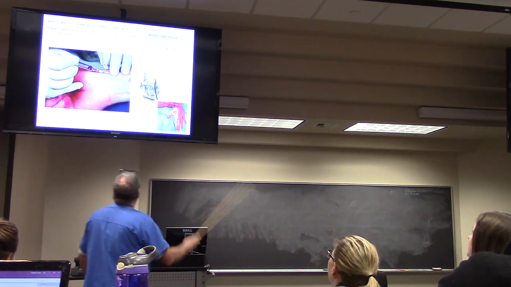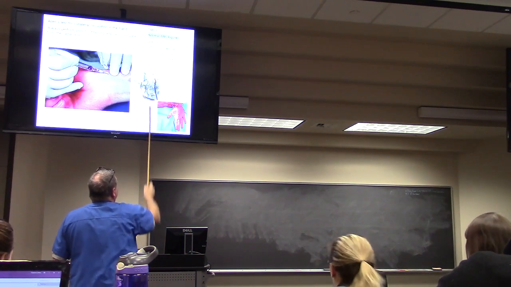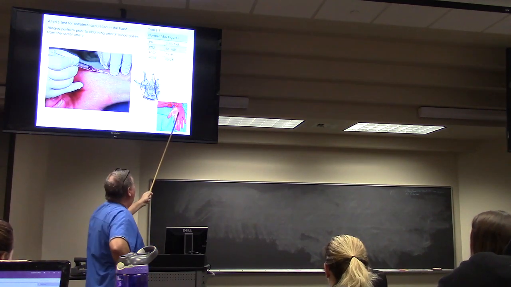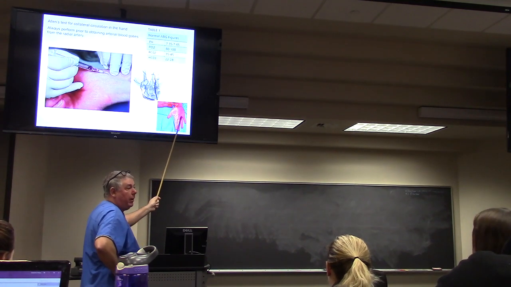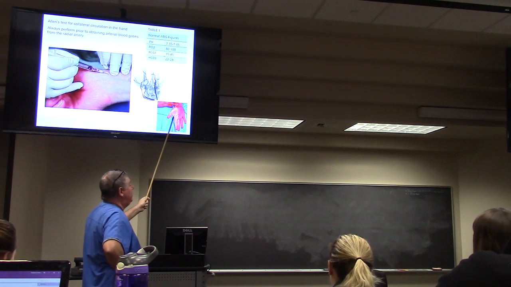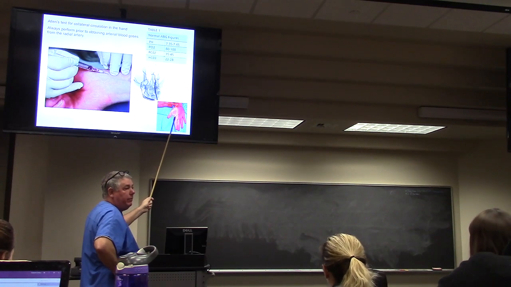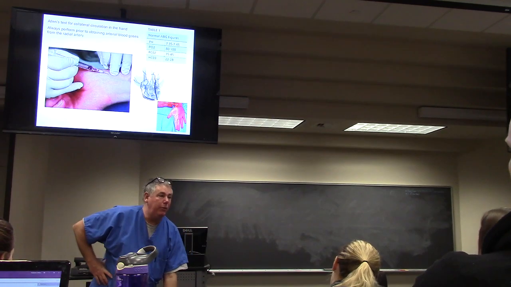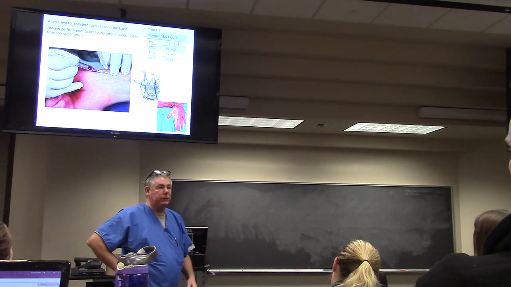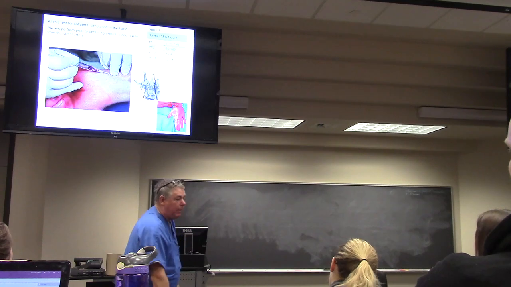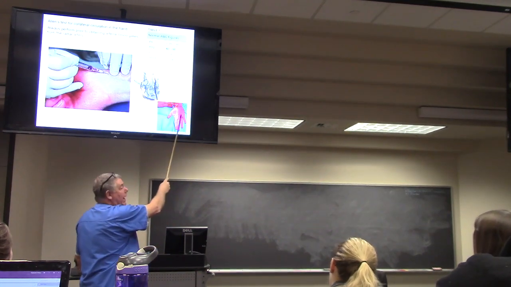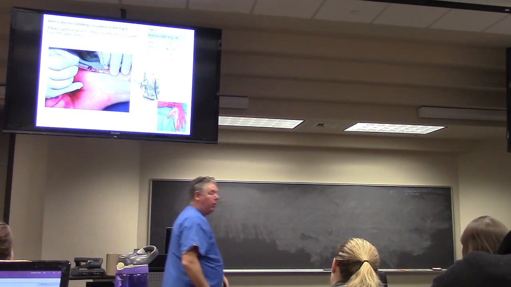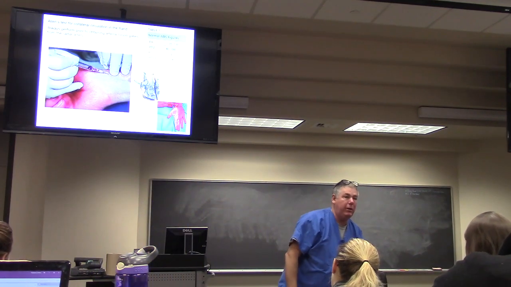If you see up there on the screen, on the x-ray, the angiogram, the radial and ulnar arteries don't, these arches don't meet. So with this person right here, the ulnar artery only supplies this part of the hand. It doesn't supply this part of the hand. So that means if you stuck the radial artery and you messed it up, you wound up with a clot in the radial artery or something because you're poking a needle in it, then this side of the hand will become ischemic because there's no blood flow. So always do an Allen's test before you do an ABG.